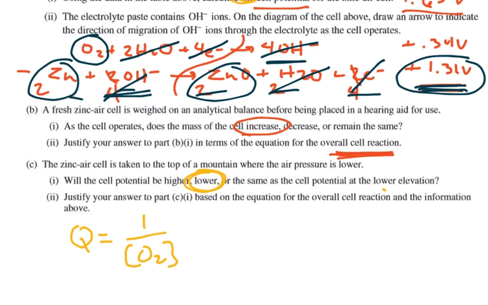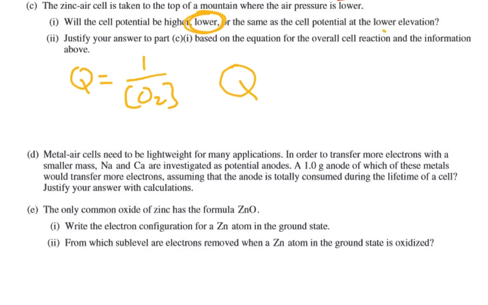And so, if this value of Q is going to be getting greater, because if oxygen gets smaller, then the value of this is going to be larger. So if the Q value gets larger, then that is going to make the voltage get lower. And you can really kind of go back and talk about the Nernst equation, not real calculations, but just qualitatively. And you can see that the larger value of Q is going to make this a lower voltage. A quick note here, if students were trying to justify their answer using Le Chatelier's principle, they did not get any points because this was not an equilibrium system. In fact, an equilibrium battery is a dead battery, and this is not a dead battery.